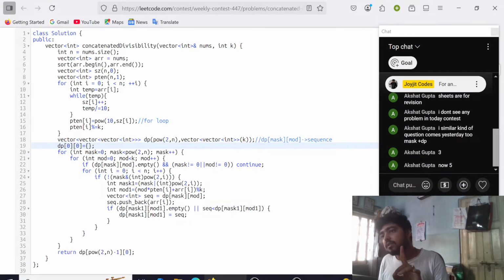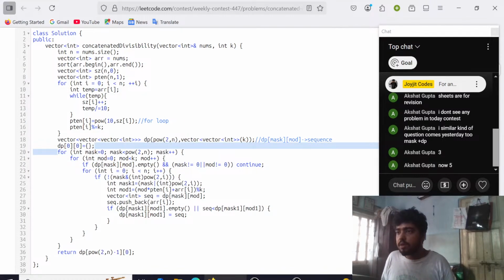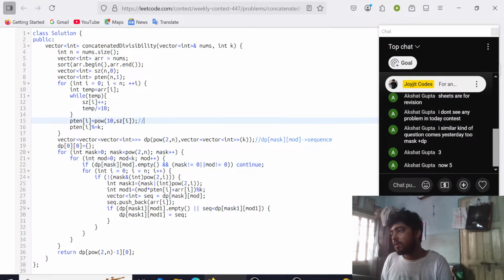So if this case occurs, just give it a continue, because I have already done that manually. If you didn't want to do it manually, it's okay, you can put it over here also. But since I have done it manually, why would I put it?